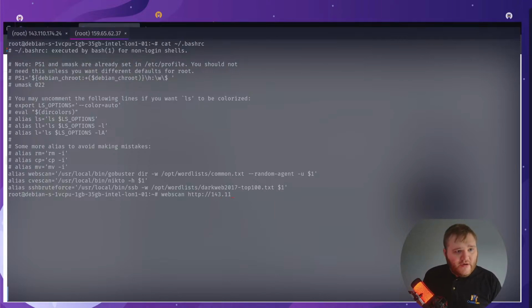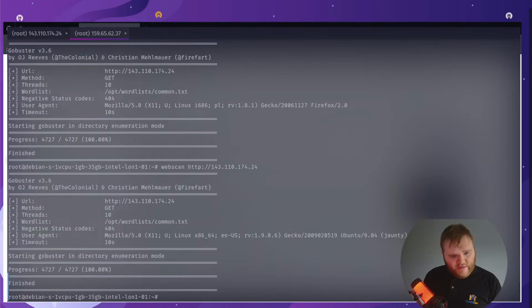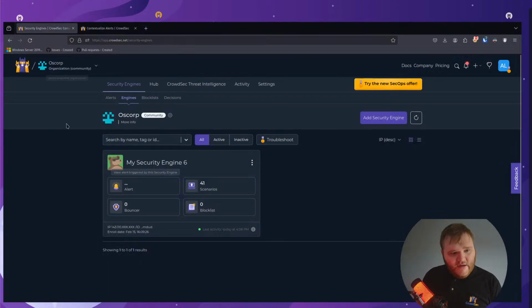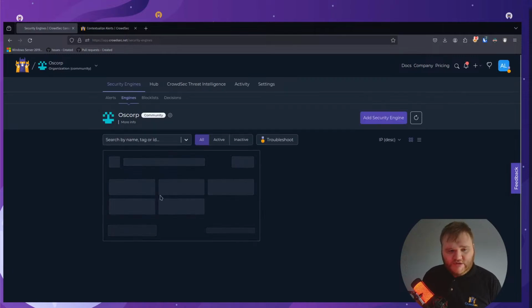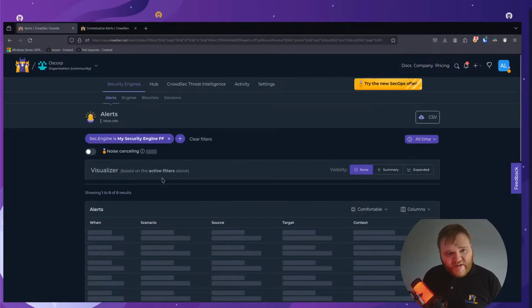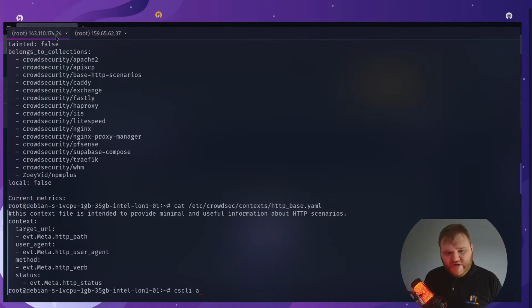So if I do 143.110.174.24, and it's done. That was really fast. So let's see if I have any alerts to show. That worked way too fast. Let's go back to my main machines.